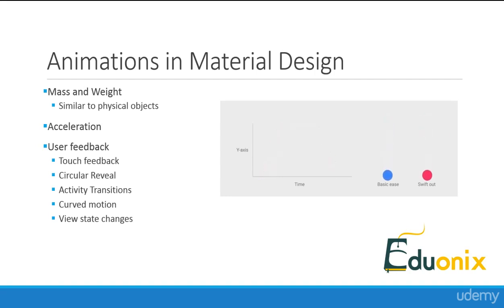Activity transitions in material design apps provide visual connections between different states through motion and transformations between common elements. You can specify custom animations for the entering and exiting of transitions for shared elements between activities. Animations in material design rely on curves for time interpolation and spatial movement patterns. View state change animations can be used for a variety of purposes in material design, like animating changes of specific attributes of a view on change of the view state.